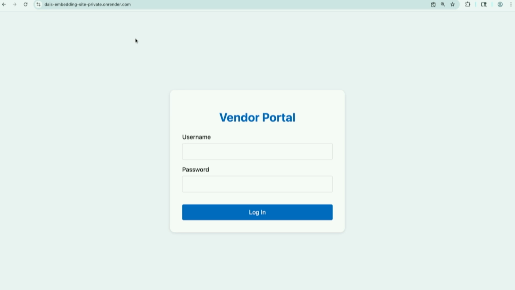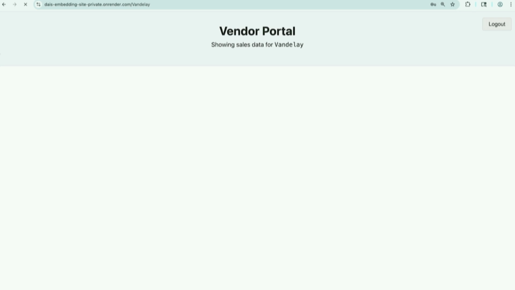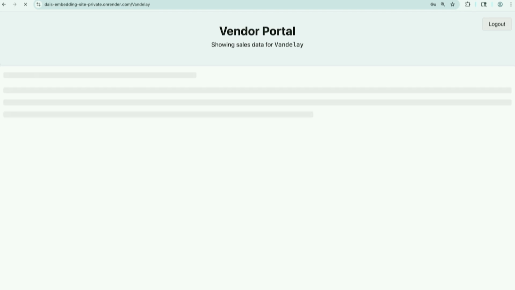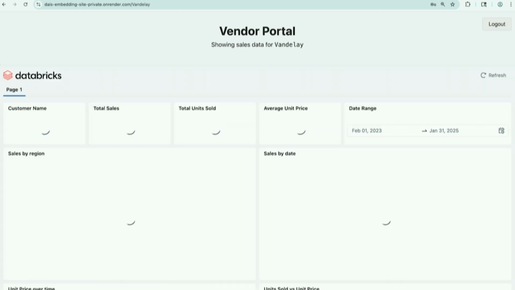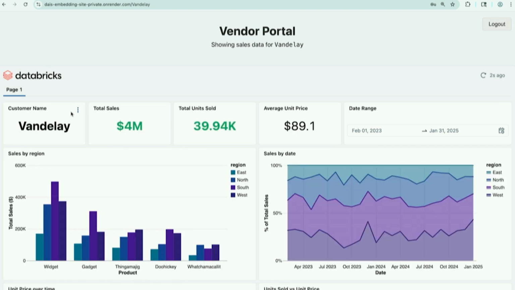So this is what I'm trying to show here in this vendor portal. We'll log in for a second, and then I'll just log in right here. And you'll see that, hey, imagine I'm not logged into Databricks at all. I still get a rendered version of the dashboard, right? And once it loads, it'll show this for the specific vendor that I logged in as.